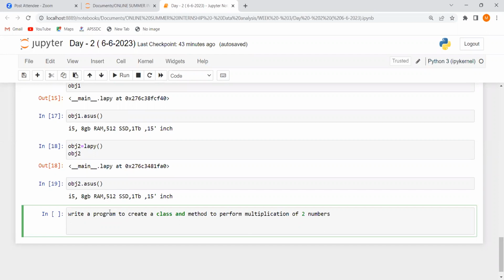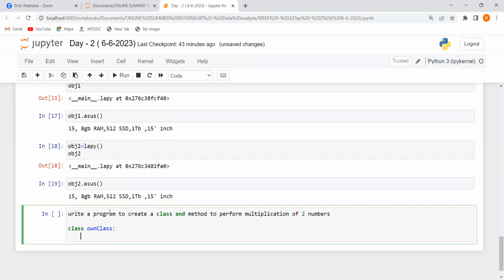Has anyone completed this program? Respond once in chat box. Yeah, very good. So how to write? Here I am writing a class called own class.